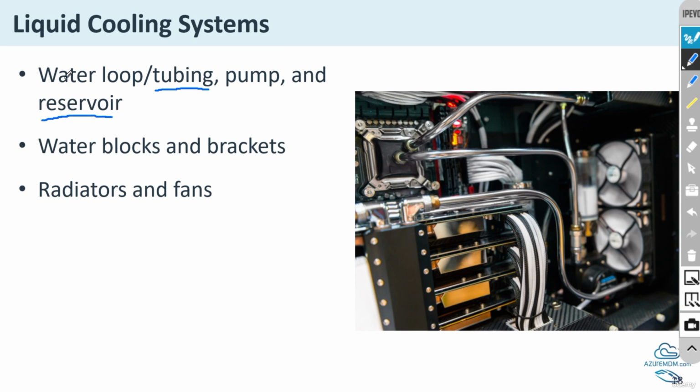Alright, now we'll understand the water loop, water blocks, and brackets. The water loop refers to the circulating system of liquid coolant used to cool the CPU. Water brackets are specific brackets that secure water cooling components like pumps and reservoirs to a radiator or other part of the cooling loop. Brackets in general can refer to any mounting hardware used to attach parts of the cooling loop to the computer case or other components.